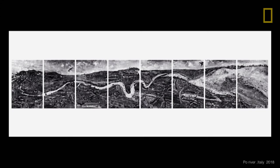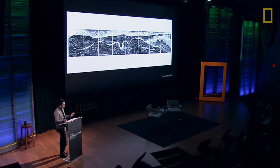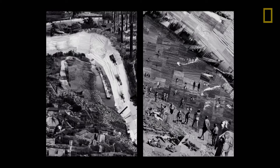I have been working on series related to cities, but about four years ago, I also became interested in nature. I have created a work about the Po River, which is 650 kilometers long, starting from Mount Erpus to the Adriatic Sea. Now I'm working on a work about Mount Everest.